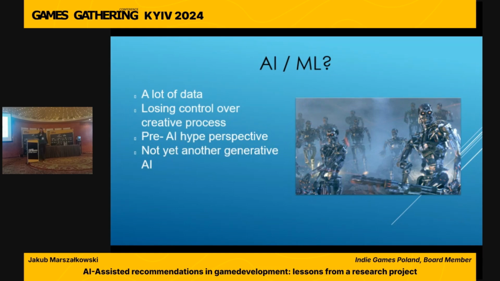So yeah, how can we try to use AI or machine learning? Usually it's machine learning recently that does the job here. There could be a lot of data from the game that we are producing that machine learning could be trained on. I will explain that later. But with the approaches that we mostly see on the market, like generative AI, we don't have that much control.